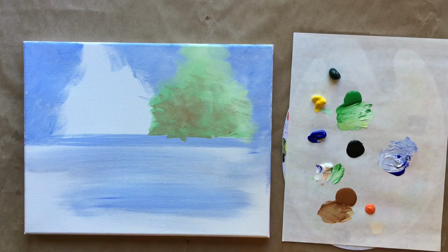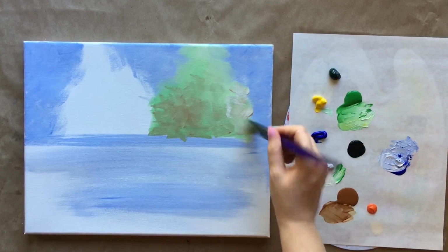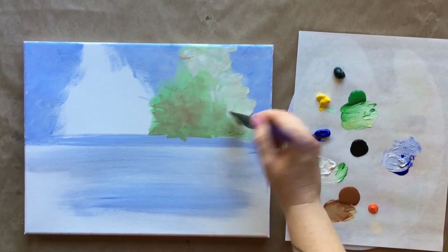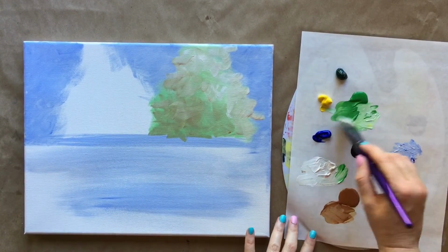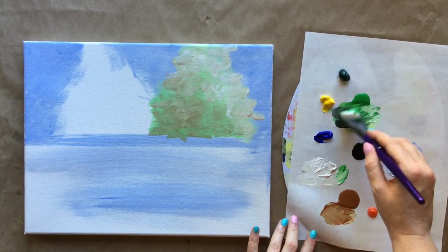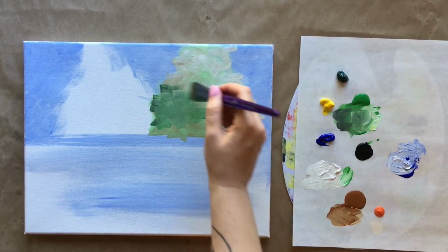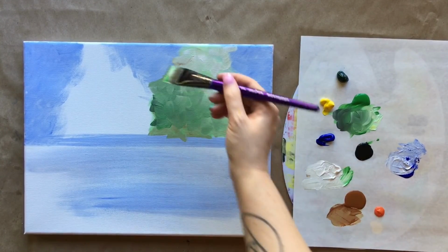Okay, that's looking good. Let's grab a little bit of white. We're going to start to add some highlights. Definitely going to need more white. Just not washing my brush. And then more shadows. So a little bit of green. You can darken your green with a little bit of black. I'm going to do that mostly in the middle here. Starting to get some tree-like elements.